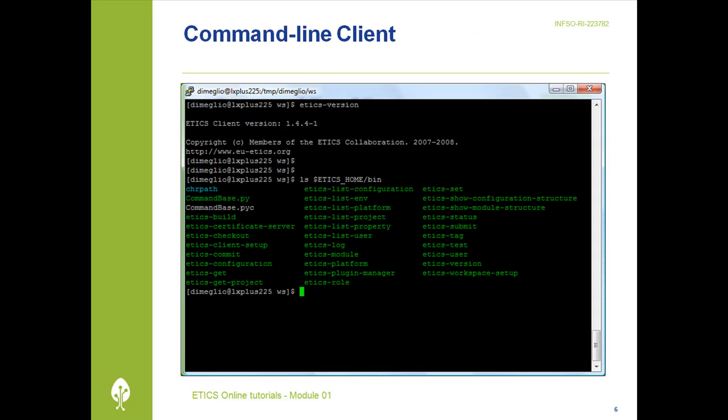The command line client provides a set of commands to perform many configuration, build and test operations. Using the commands and provided Python APIs, the client can be integrated in more complex processes and workflows. The client is also the typical tool used by developers to reproduce on local computers the build and test tasks defined in the main ETICS database. The operations are executed in isolated workspaces, ensuring as much as possible the reproducibility and portability of the execution environment on many different platforms.